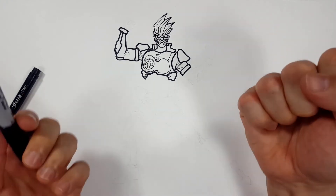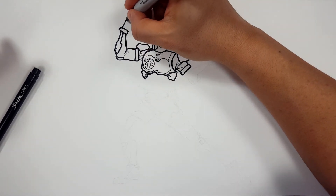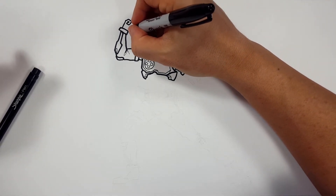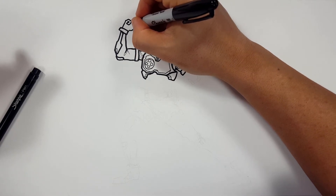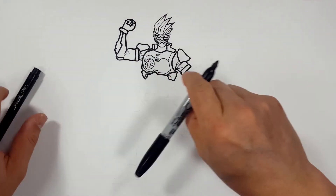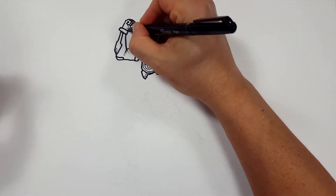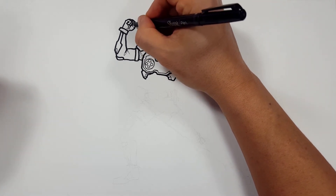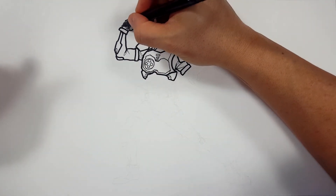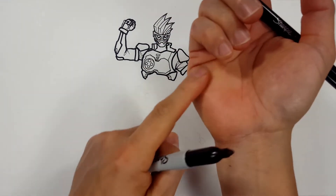Let's work on this hand — I've got him just holding fists up, so nothing too crazy. We're just going to draw basically his hands, draw the knuckles in like this — there's the pinky — and his thumb is in front so I've got to draw that first. I'll add some detail in a second. I'm just going to draw the part of the fingers you can see, and then I'll come back in there. I'll add the other part of the hand, some creases, and that'll define a few more parts for the thumb. He's also got some armor on the back here, which is attached to his glove.